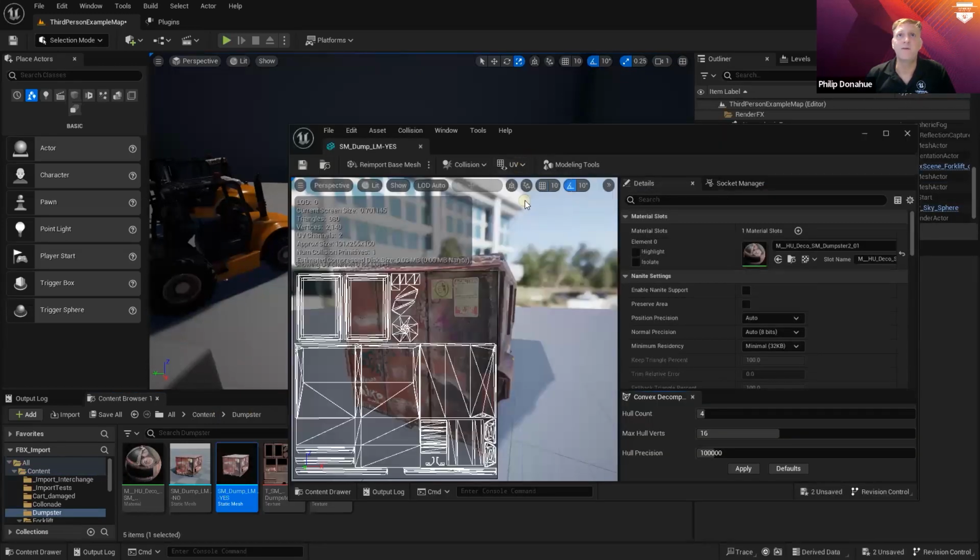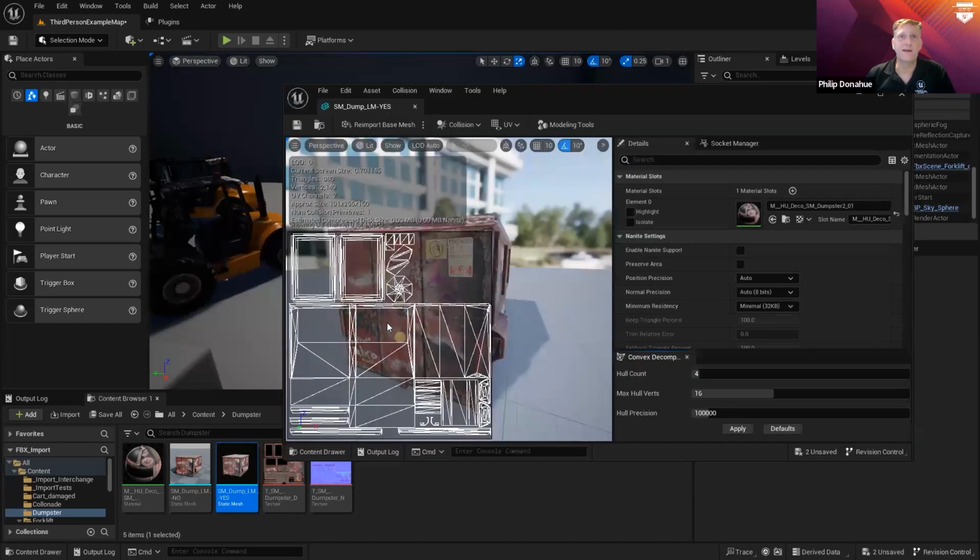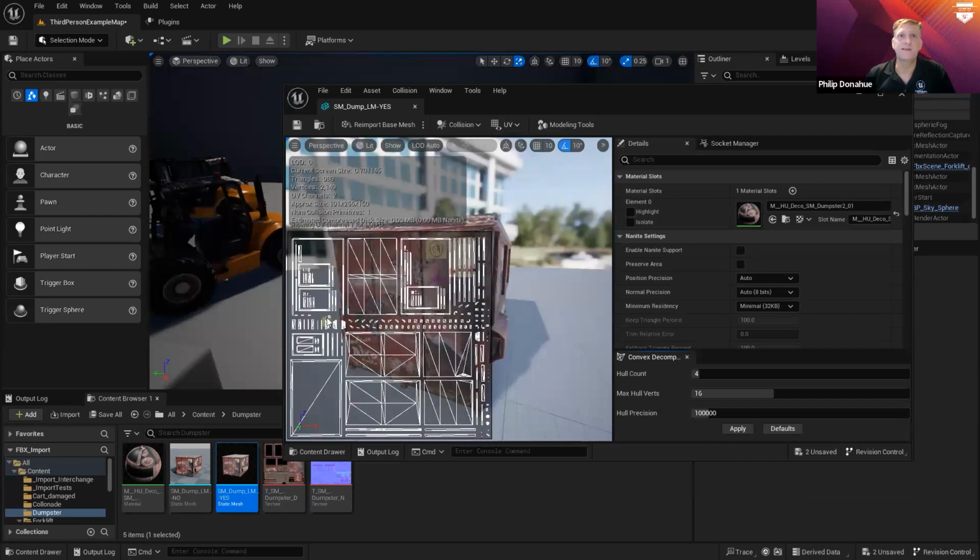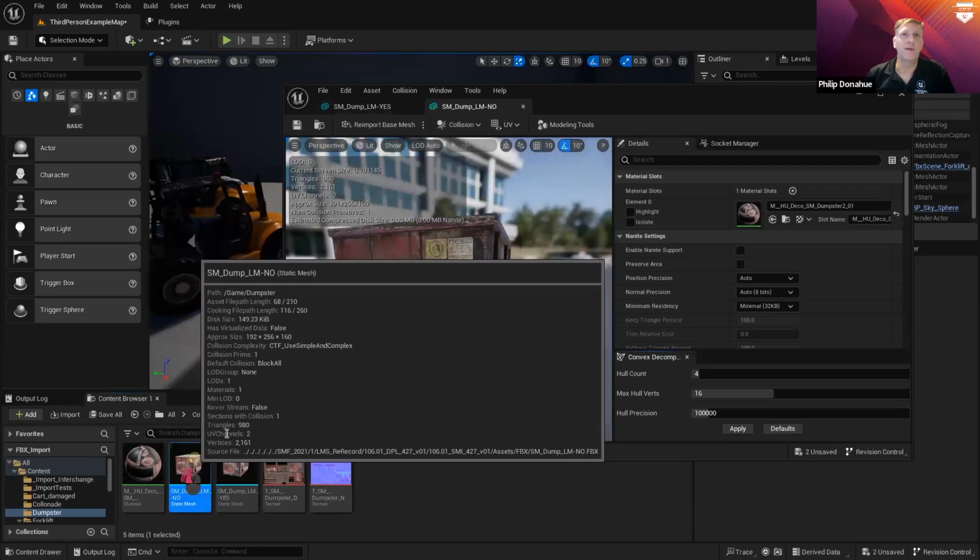You'll see I've got my UV channel 0 set up for my regular UVs. And then my UV channel 1 is what was created by bringing it in through Maya. And I have this other one here with no light map UVs.